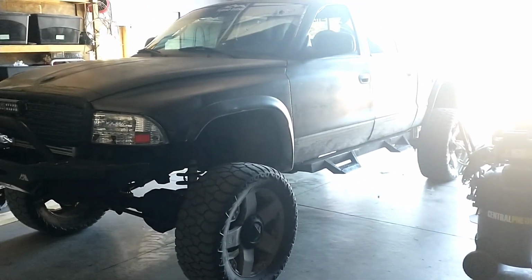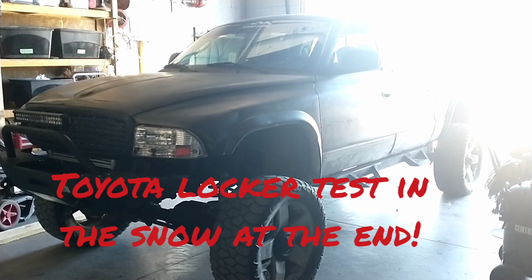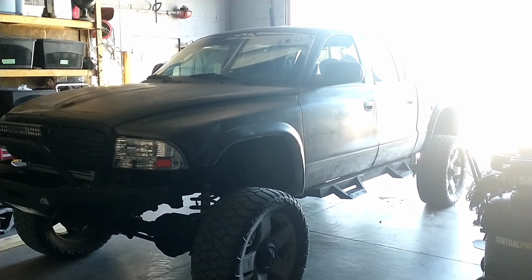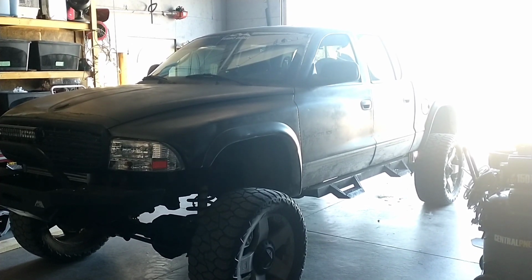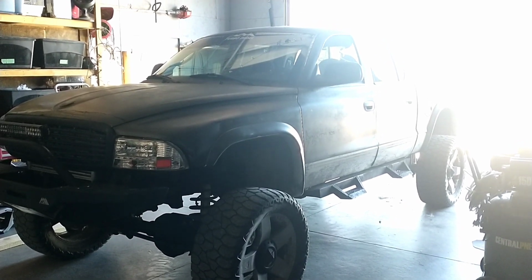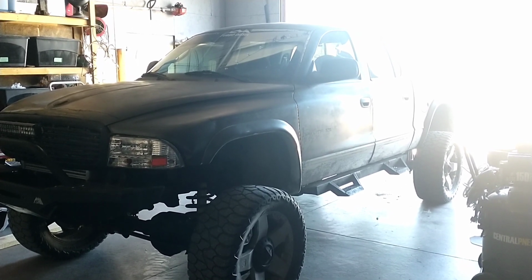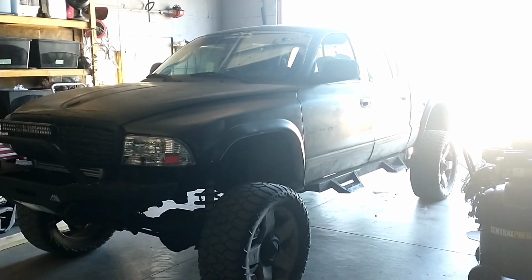Well, the Dakota is doing super, super well. Don't really have any major issues with it, and I think I've got about 1,000, maybe a little more than 1,000 miles on it, and it's consistently getting over 20 miles a gallon. Most of my driving is about 70% highway, so that's about as good as it's gonna get, I would say. I'd like to take it on a trip and do some straight highway, but I don't expect it to be too much better than that.